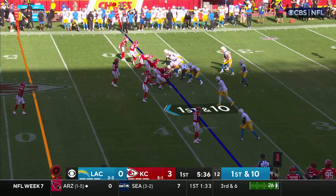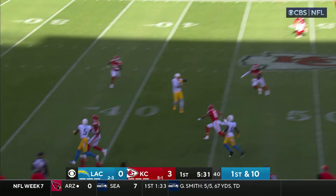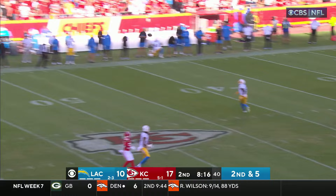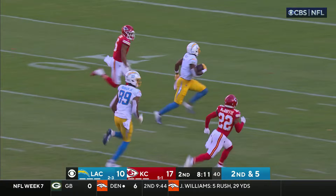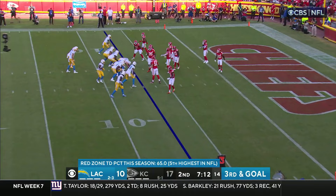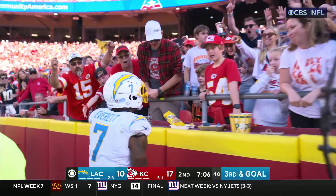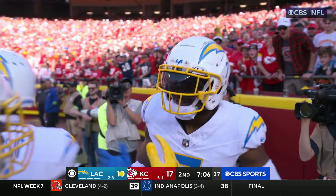First down. Here's Herbert — what a pass, and it's caught by Keenan Allen. To Palmer, trying to make the move on Cook — one more move and he's tackled down at the nine. Austin Eckler has been the running back for the last three years. Now third and goal — Herbert, end zone, touchdown Gerald Everett! How about this quarter — they've each now scored two touchdowns in the quarter.